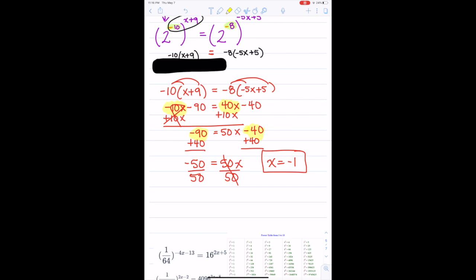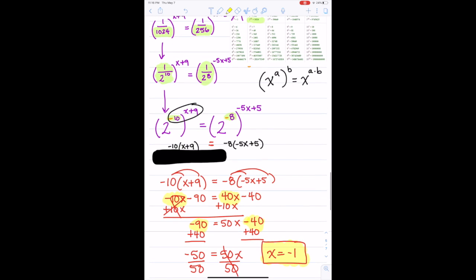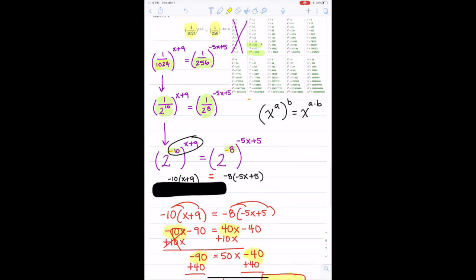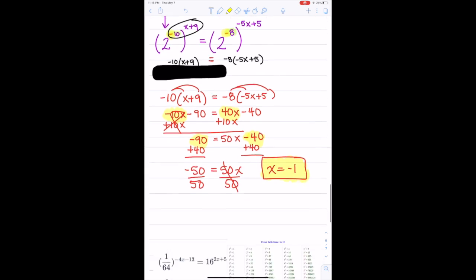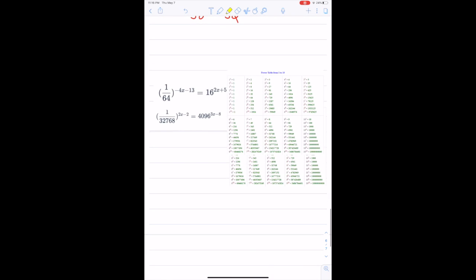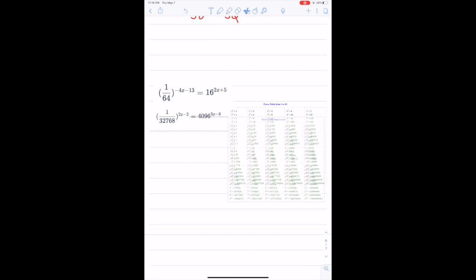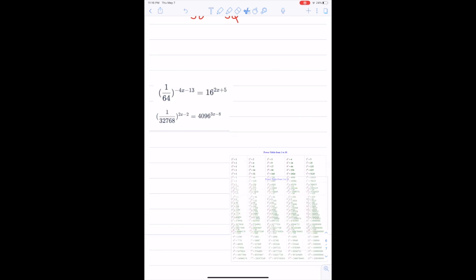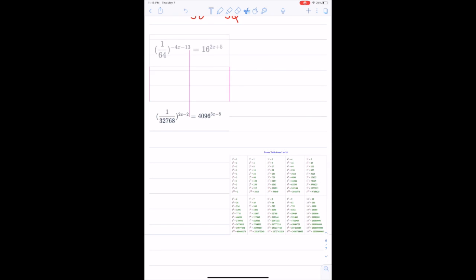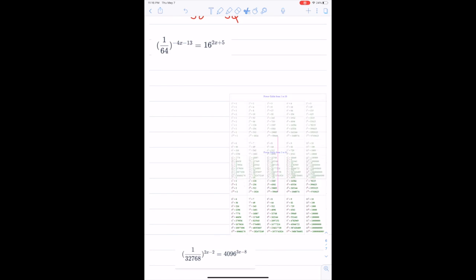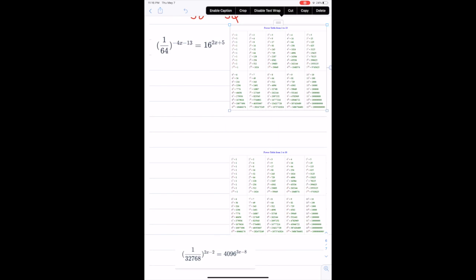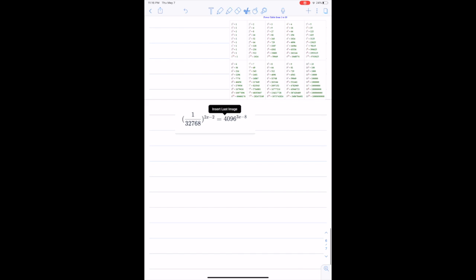Okay, so again, very similar process. Just throwing in that when we have denominators involved, we're going to express it as negative powers. So I'll go ahead and do one more. Let me just clean this up really quick. So here, let's say I was going to do this problem. And I'll go ahead and save that one. Yeah, let me throw this one down here.